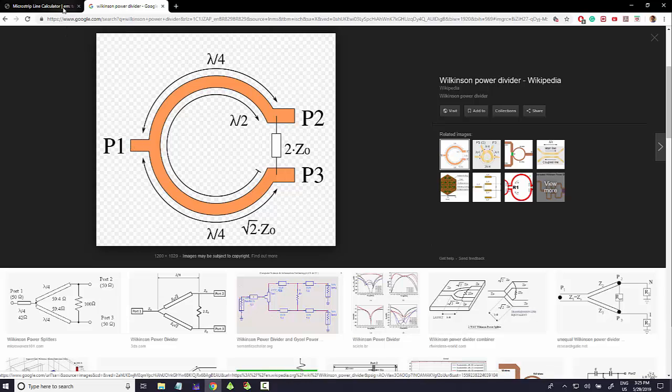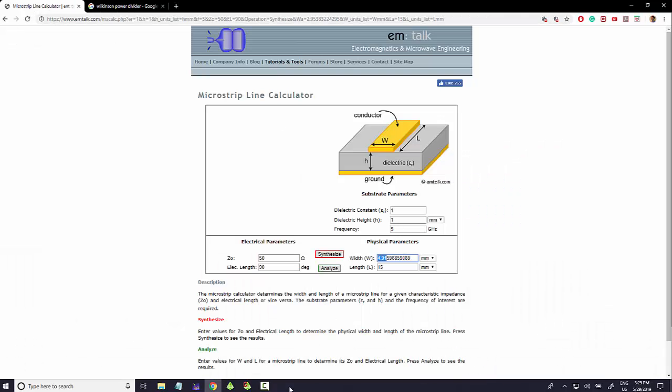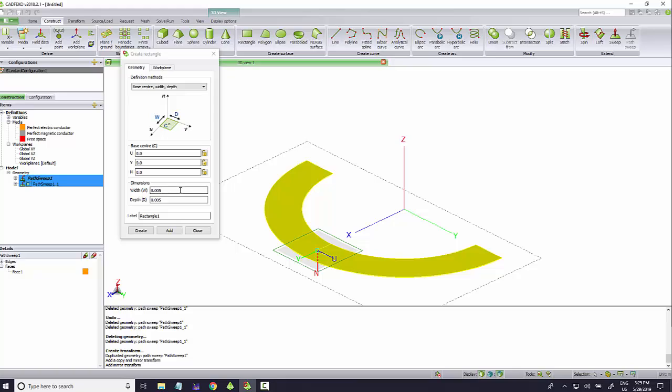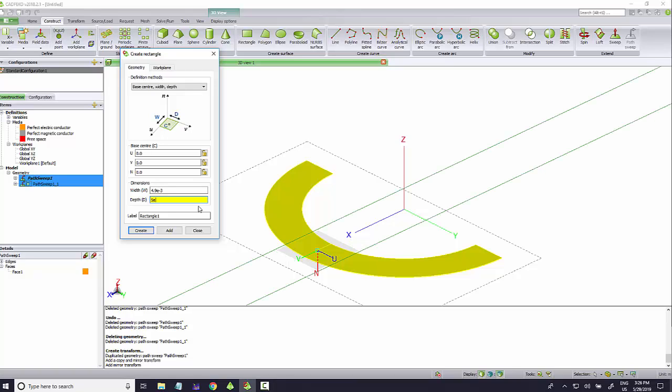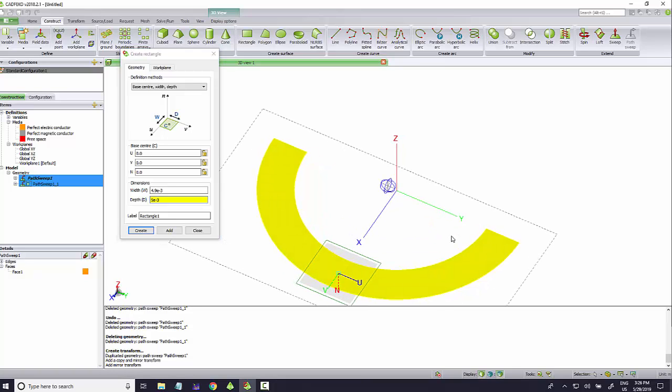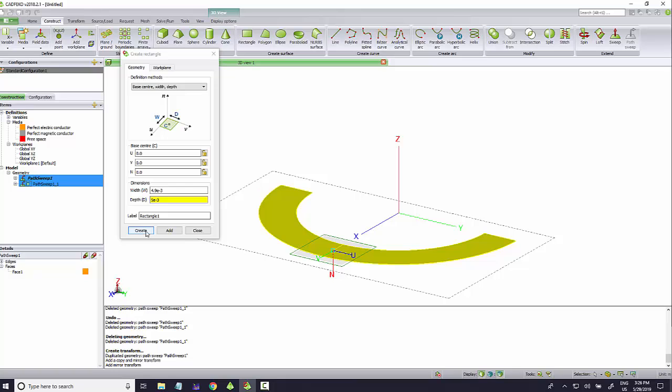This direction over here is 4.9. So we just type here under the W, 4.9 minus 3 millimeters. And here, the depth, let's write, for instance, 5 millimeters. Something like that.